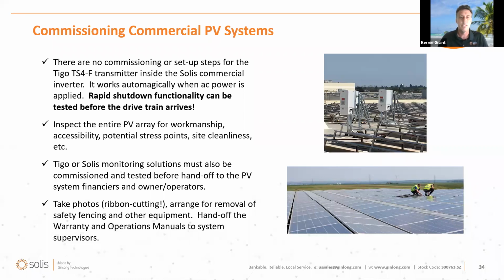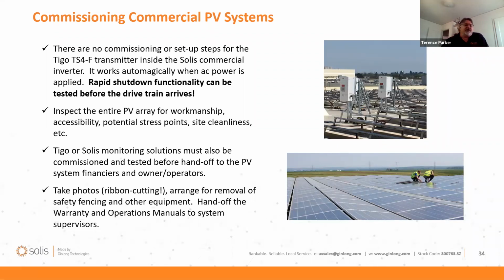We tried to make that step as unobtrusive as possible to make it as easy as possible on you guys to be able to determine whether or not you're getting what you're supposed to expect at the inverter and reduce your commissioning time and simplify your commissioning. And indeed, that's what we're trying to get to here with this product. We feel like we can simplify your installs, speed it up, lower your soft costs, and not complicate your life a little bit.